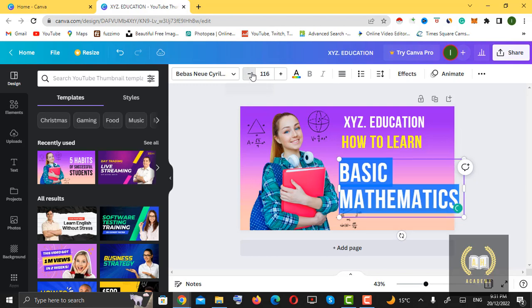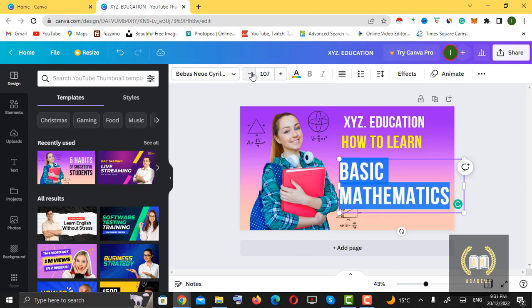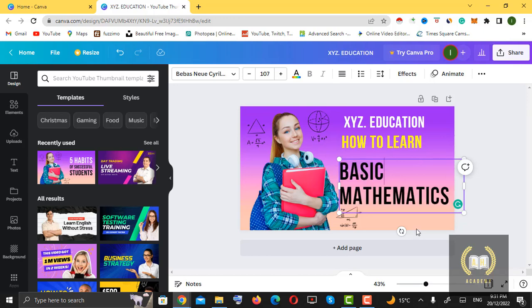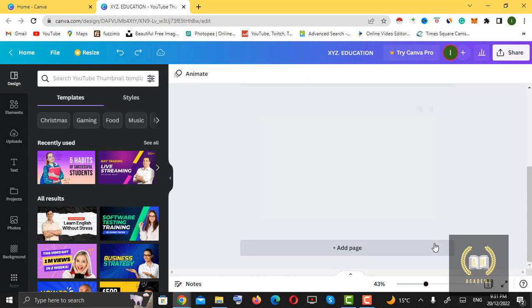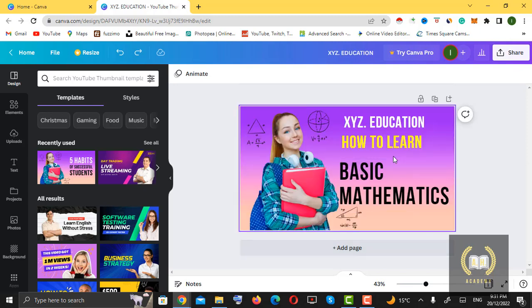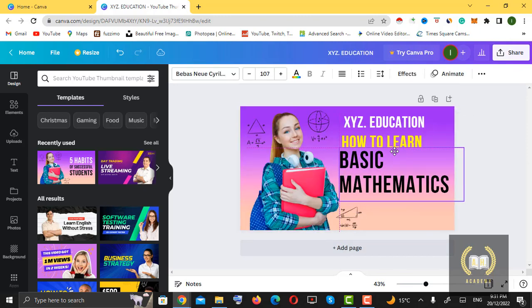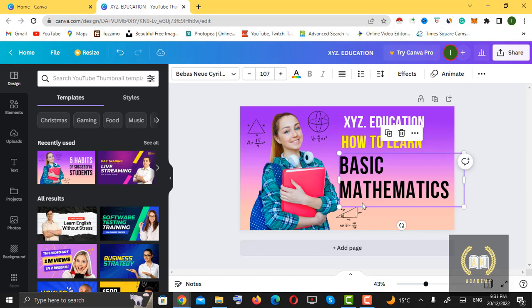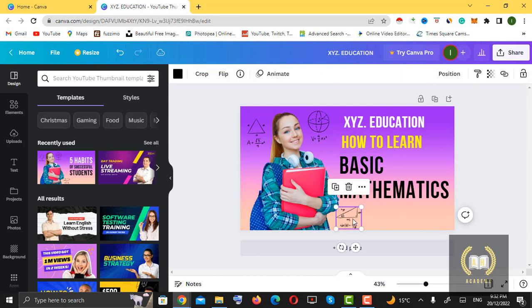Make the size small so that it fits the thumbnail. Okay, move this box to some, oh sorry, Control Z, undo, and here I do this for this triangle.